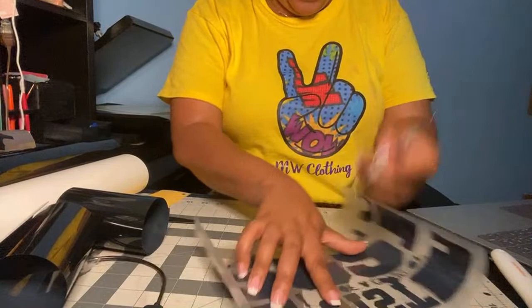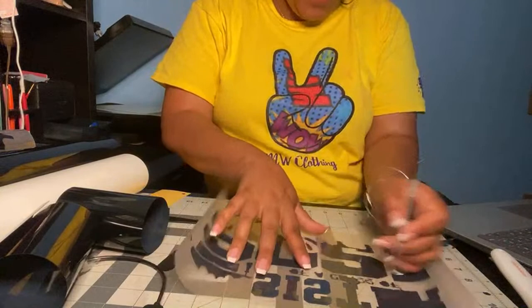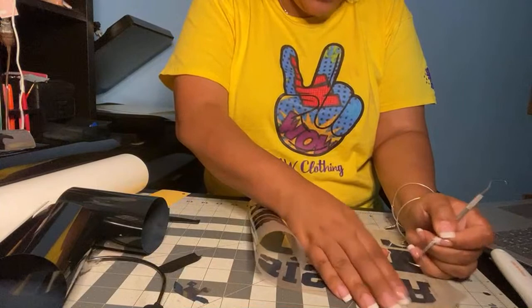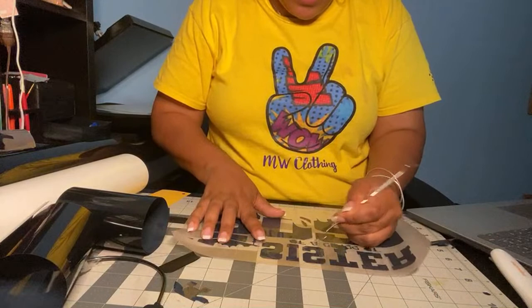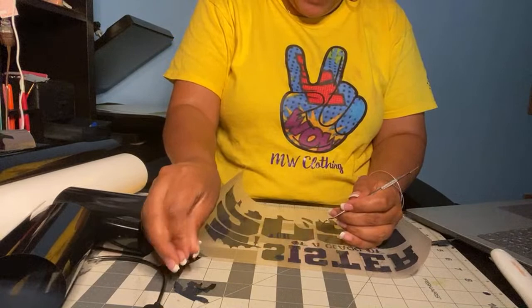Another trick for you guys is to keep your weeding, because the weeding can get out of hand. It can get messy when you're trying to weed a lot of vinyl or whatever the case is. The trick to trying to keep your workspace as organized or as neat as possible, grab a couple buckets or a couple extra trash cans. Because if you have a trash can around, 9 times out of 10, you'll use it. If you don't, then you won't.